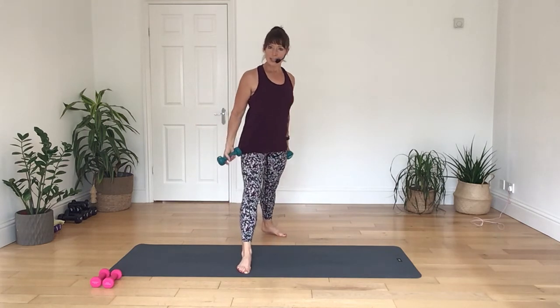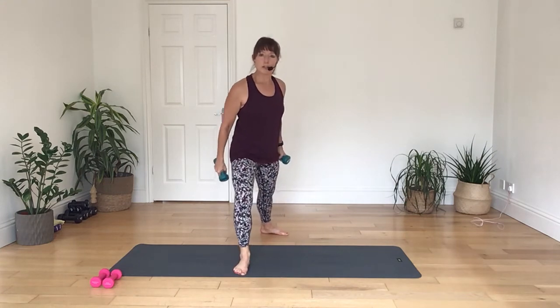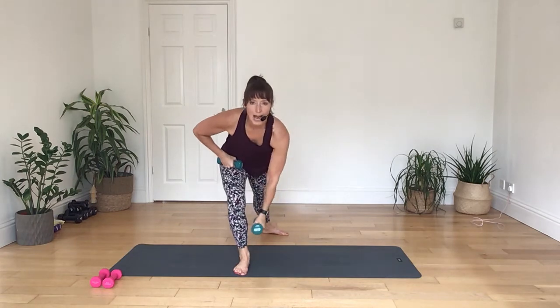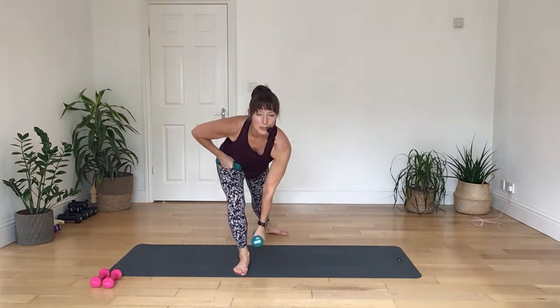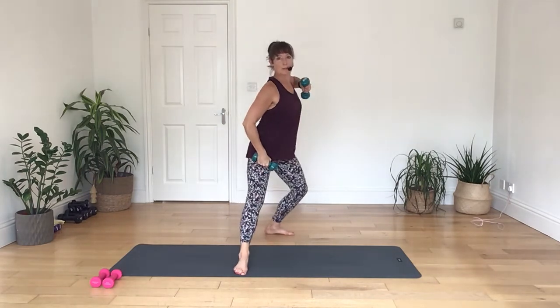Now place the back heel down upon the floor. Rock. So you're going to forwards, and then rock back. So we're going to come down, and then we're going to pull it back. Okay, through the middle, and then pull it back a bit faster. Down, back.